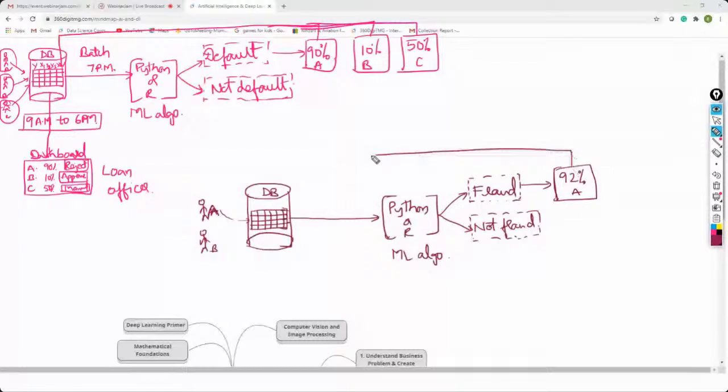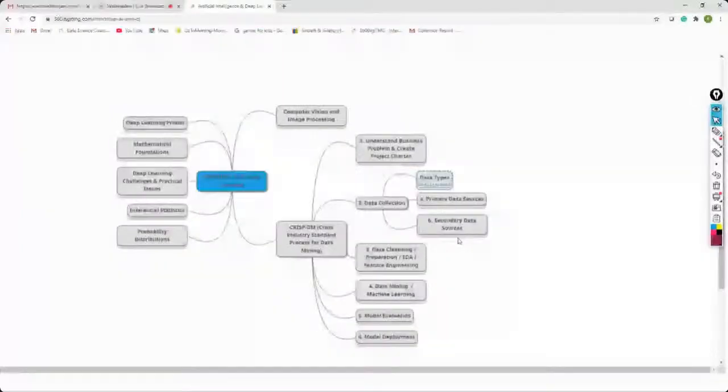Then once you understand the business problem, the data types, and all the big picture that we have discussed until now, you proceed further with data collection. Though this says it is primary and this says it is secondary, we should go after secondary data sources first. First, you need to go after what? Secondary data sources.